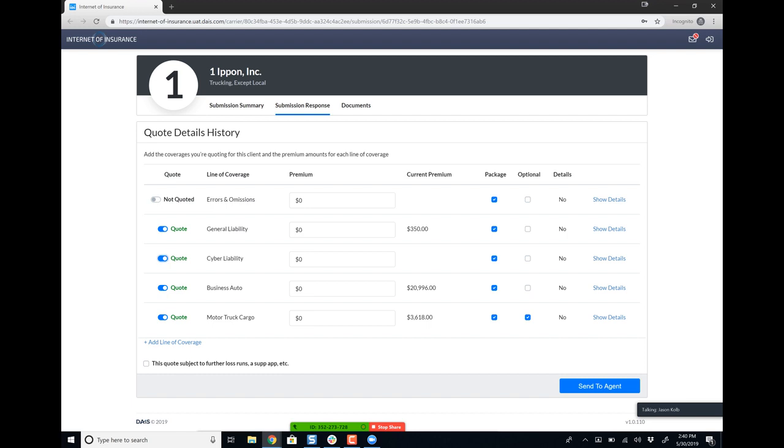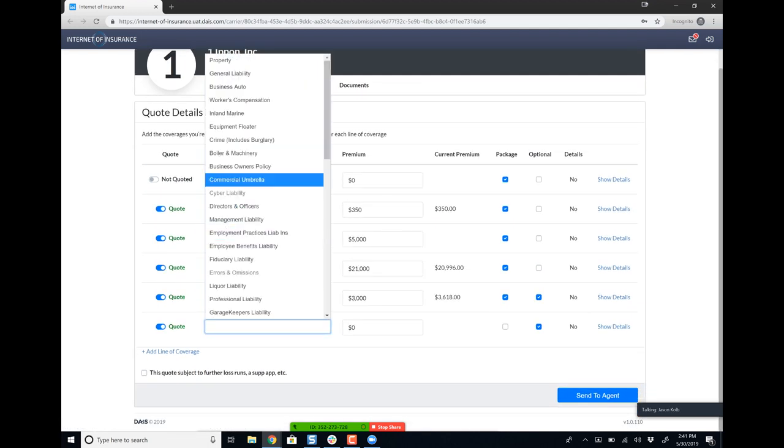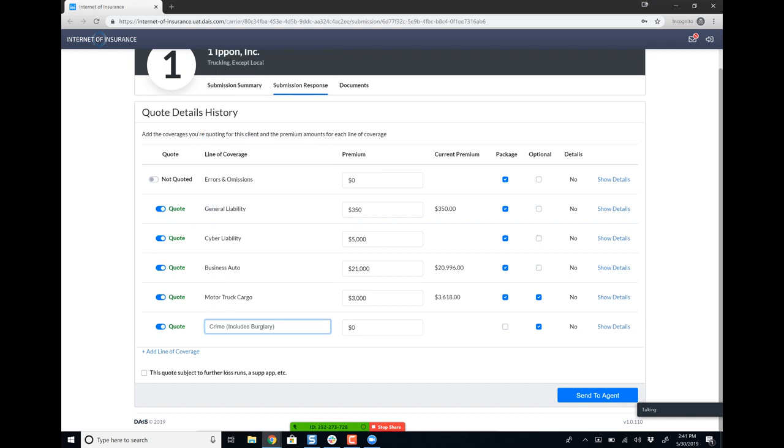I'm also going to throw in here cyber liability. I guess I should put some premiums in here too. I'm just going to match what's there for cyber liability. I'm going to put in 5,000, sure. 21,000, and motor truck I'll do 3,000. I can add an additional line of coverage, let's just do crime.